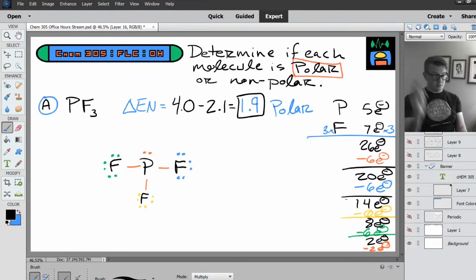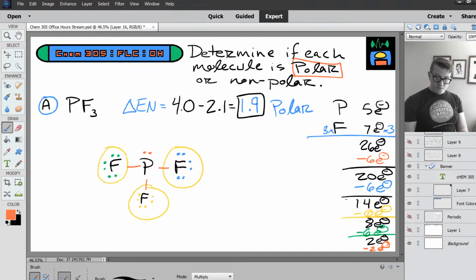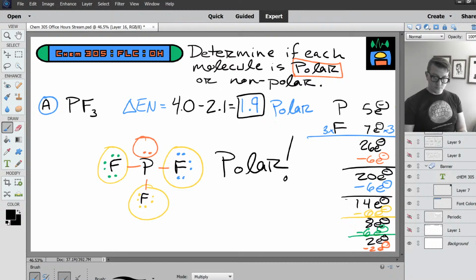Okay, so where are we in this problem? This is where we're at. You'll notice that here on phosphorus, we have polar bonds. The question is, do we have different groups? And 3 of them are the same, right? 3 of them are fluorides. 1, 2, 3. But the 4th position is a lone pair. If they were all fluorides, they would cancel, it would be nonpolar, but since they're not all fluorides, we need 4 fluorides for that to happen. Since they're not, that means that this molecule is polar. If everything was a fluoride, it would be nonpolar, but since there's that 4th group, that lone pair, that makes it polar, because not everything cancels.